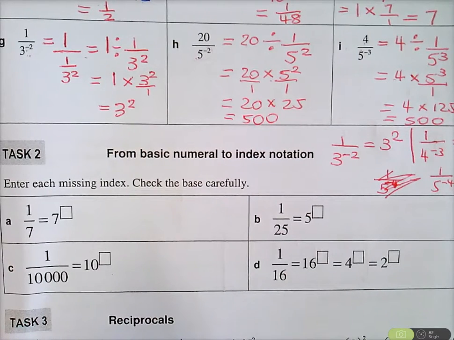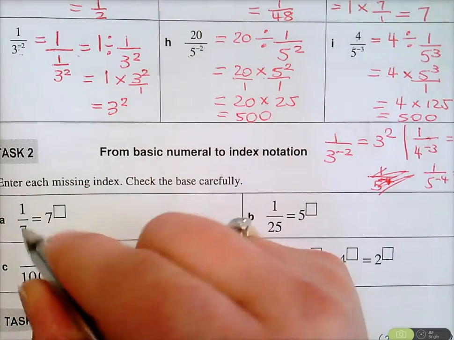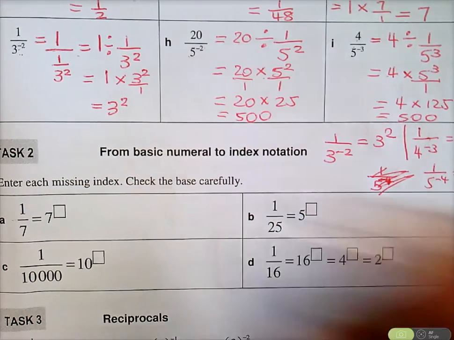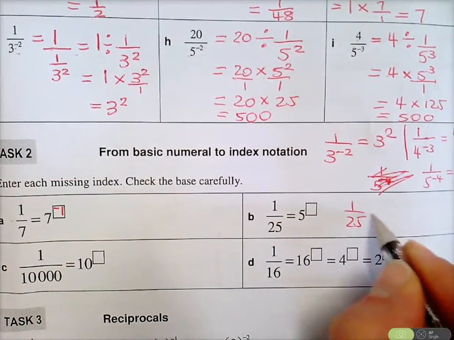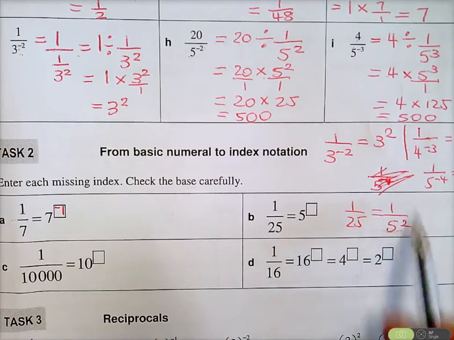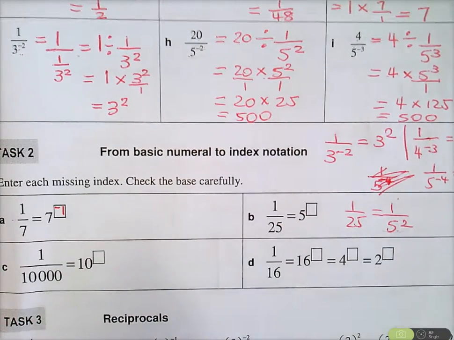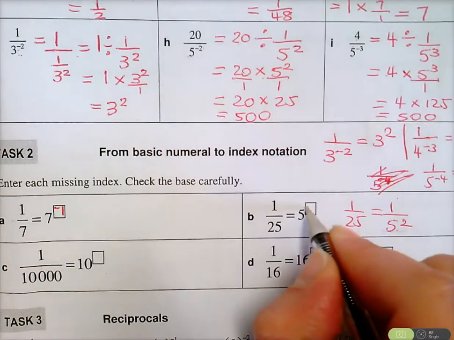All right. We're now going backwards. Do you know what to do? Task 2. What's 1 over 7? 7 to the? No, see, the 1 over means negative power, to the negative 1. 1 over 25, I'm just going to do the working out here, is 1 over 5 squared. If you move that 5 squared to the top, see how it's a positive 5 squared there? If you put it up the top, it's a 5 to the negative 2. All right, girls, what do I put here? What's in the box? Negative 2.